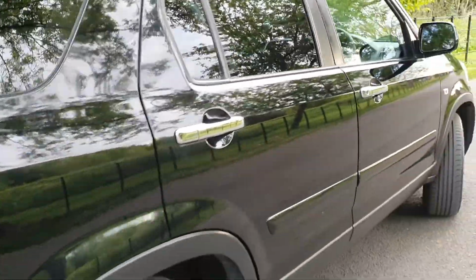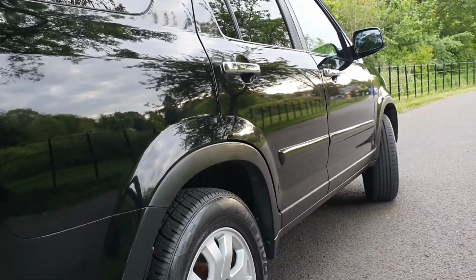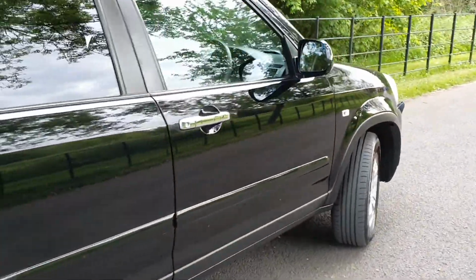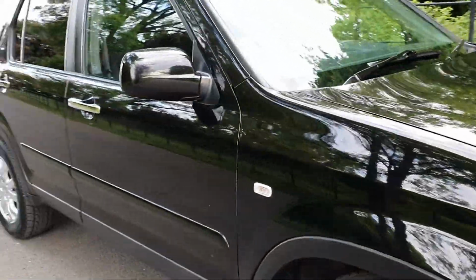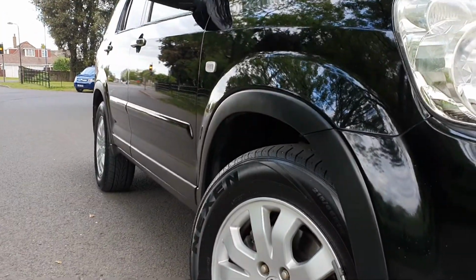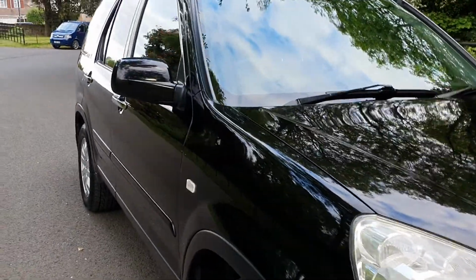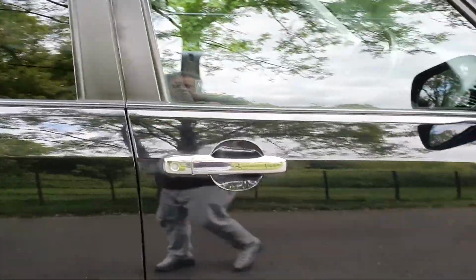Okay, so I'm just going to squat down, hopefully so you can pick up some reflections. Now, we did have a few little trolley dents here and there. We've had them all addressed. Not all garages do that. They tend to tell customers, look, they are 14 years of age, it's not going to be brand new, etc. So let's just do the same when we go down here. Now, these videos tend to take about 8 to 10 minutes, so I do apologise, but I think customers who are genuinely interested in the car will appreciate the length that we do these videos.